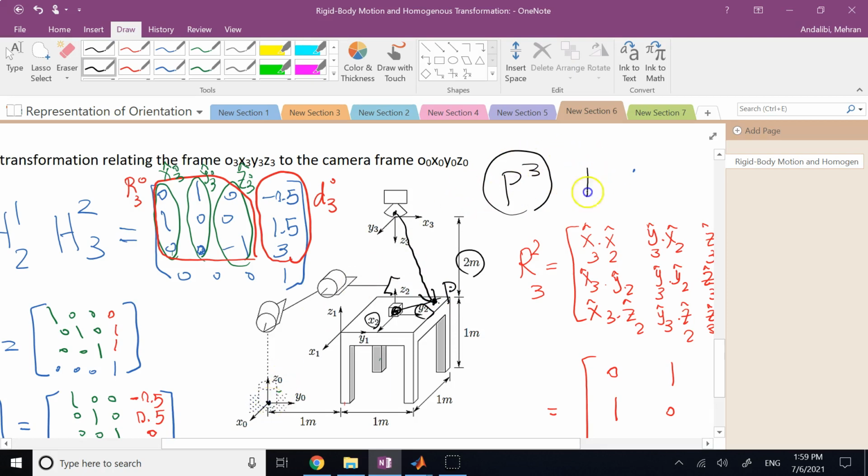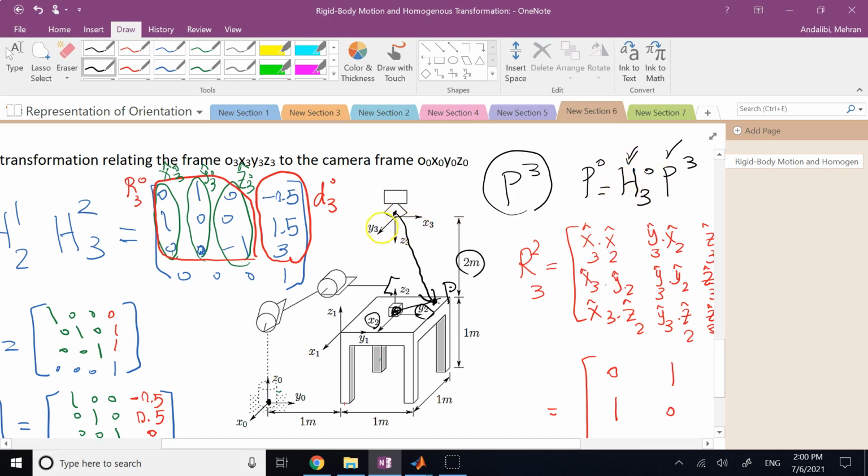And that's where I say P0, the coordinate of that block with respect to the base of the robot, is what? H30, which we just found, times P3. Okay, so this P3 comes from the camera. This H30 comes from how the robot is, or where the robot is with respect to the camera. So it depends on the installation of the camera with respect to base. So that can be fixed.